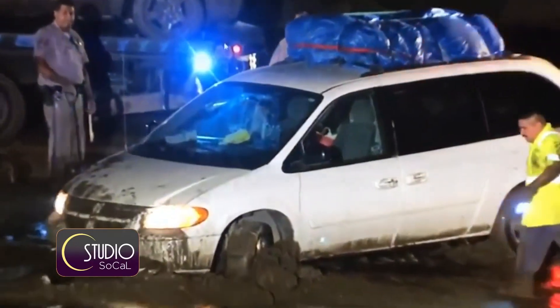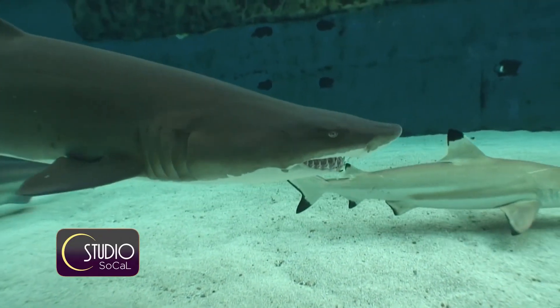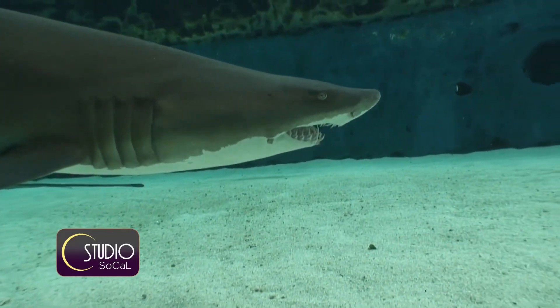Despite the fact that El Niño presents some problems for human life and marine life, Bader says Mother Nature is the greatest teaching tool to bring us the newest data for scientists. The extreme weather events that we're having right now are going to become more frequent. The changing ocean conditions that we're seeing right now are likely to occur in the future. El Niño is giving us a chance to see what the future might be like and how prepared we are for that future.